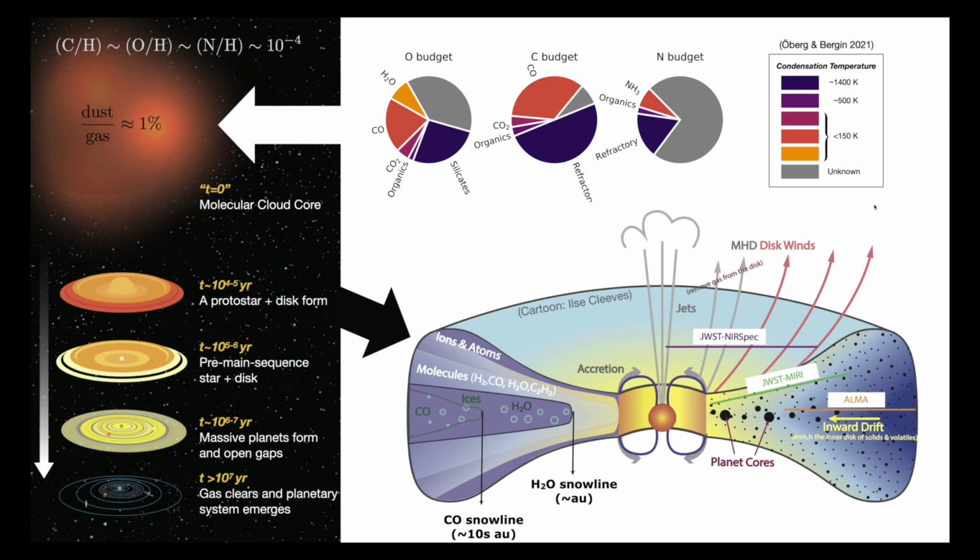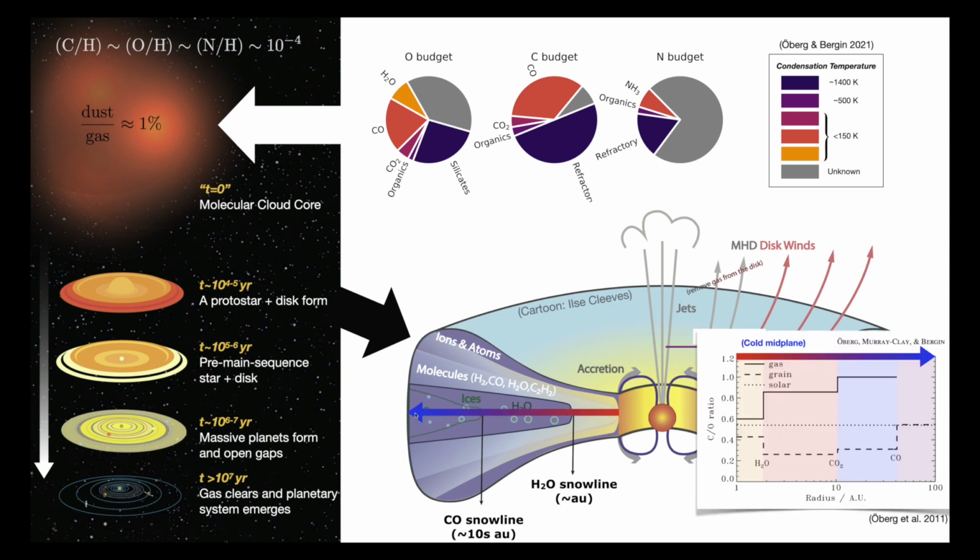to the temperature and pressure found at different locations to predict what the composition of the solids, ices, and gas there will be. For example, imagine starting here close to the star and slowly walking out along the midplane. The decreasing pressure and temperature would result in things like water, carbon dioxide, and carbon monoxide to disappear from the gas and form ice, resulting in this step-like behavior for the C/O ratio, for example.